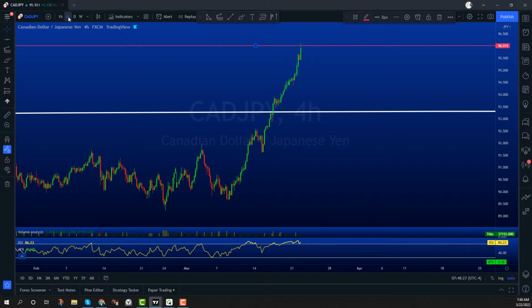Okay, if we get a violation of structure, then wait for price to come back to previous level of resistance that should now act as support. If we come back to previous level of resistance that should act as support, then look for double bottom. If we get double bottom, then look for bullish divergence on the RSI. If we have bullish divergence on the RSI, then enter next bar market. If in trade, then stop goes 1 ATR below the low of the double bottom. Targets go at blankety, blankety, blank, right?